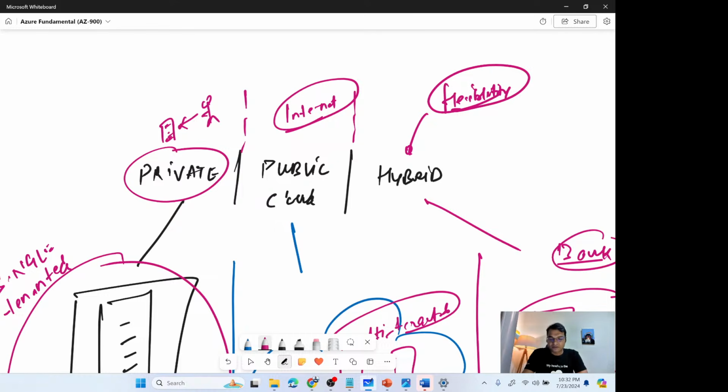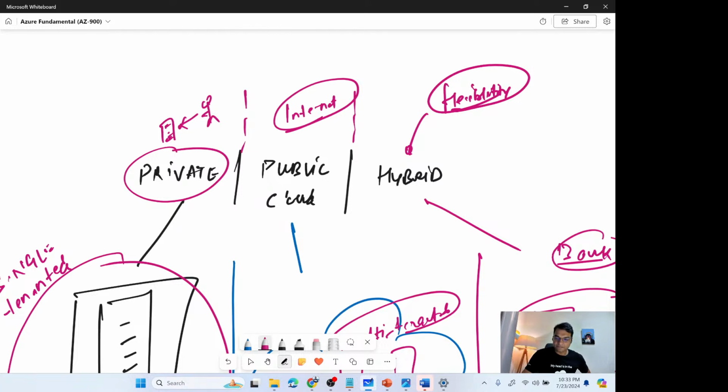Okay. If I were to ask you which would be the easiest from the maintenance perspective, it would be public cloud, because Azure is doing that for you. They are maintaining it for you. If I were to ask you from the control perspective, which one has more control? Definitely private cloud has more control, gives you absolute control over how you want to run. In case of Azure, you can't argue with Microsoft, hey, tell me how you are running your data centers, I want to intervene. No, you can't do that. Okay. So these are three types of cloud providers.